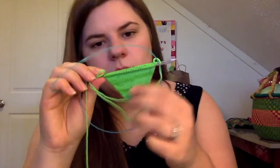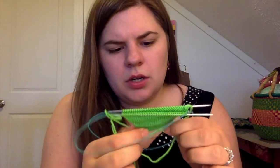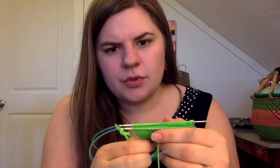So here's one sock. It's my half object. It's a Fish Lips Kiss heel, and these are toe up. So I have started the other sock. I just have the toe, and I think I cast on, I want to say 12, so 24 total, 12 on each side, and I'll use these, I think these are Hiya Sharps, just to finish the toe, and then I'll switch to my Addi 8-inch circulars to do the rest, to work in the round, like for the foot of the sock. So sorry about that.